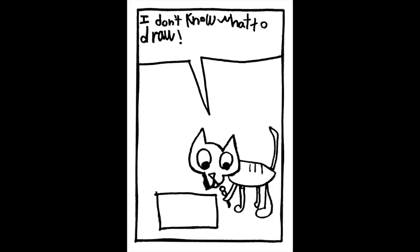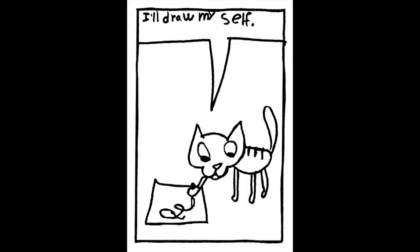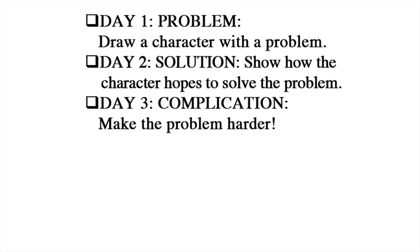Day 1. Problem. Draw a character with a problem. Give your character a problem that you really do have. I don't know what to draw. Now you have all day to think of a solution to that problem. Day 2. Solution. Show how the character hopes to solve the problem. I'll draw myself.